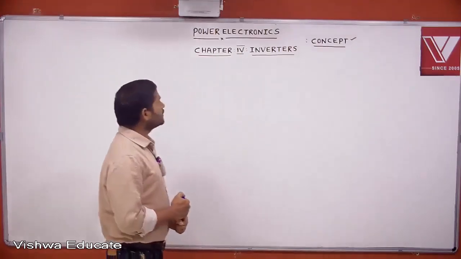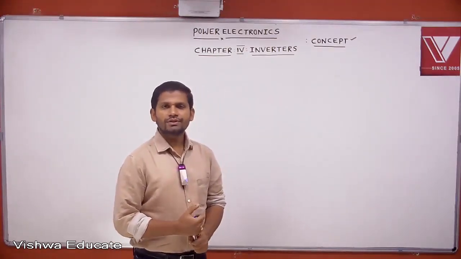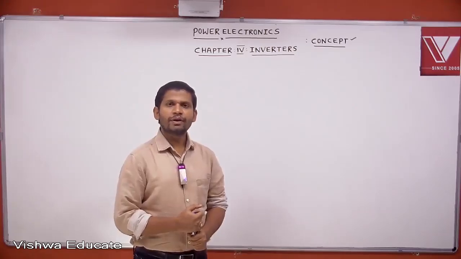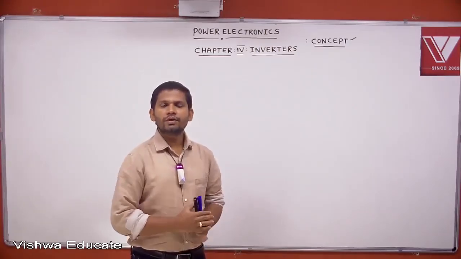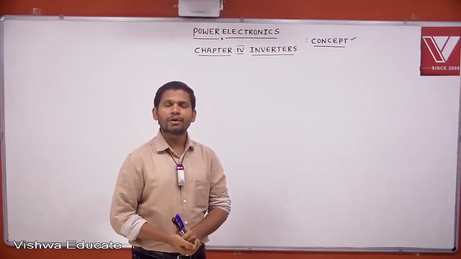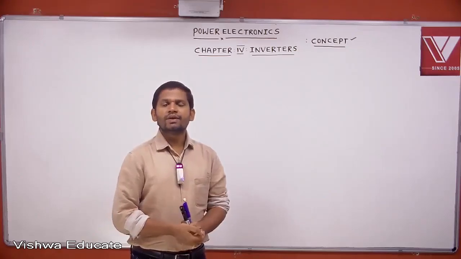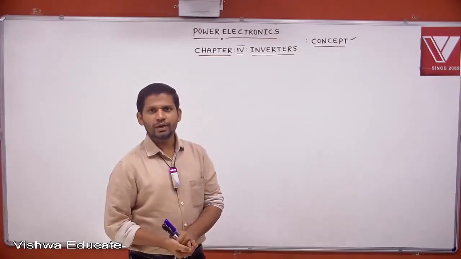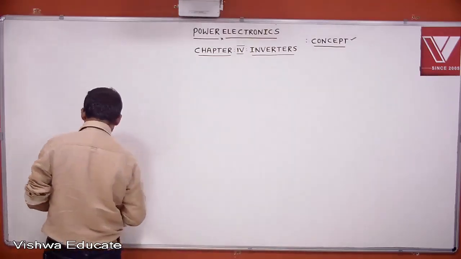So the continuation of chapter 4, that is inverters. In the last session I discussed what exactly a parallel inverter is. Then you go for another inverter circuit that is important from a competitive point of view. That is, I am discussing a single phase current source inverter. First we will start with what exactly a single phase current source inverter is.